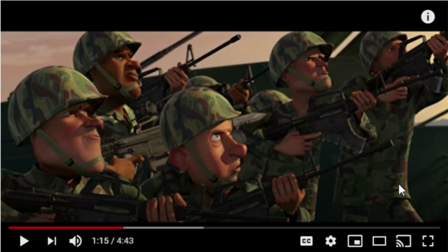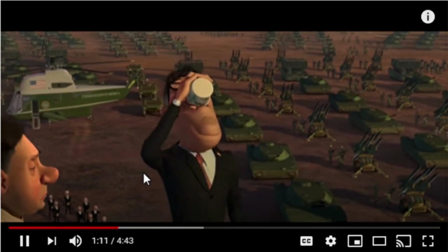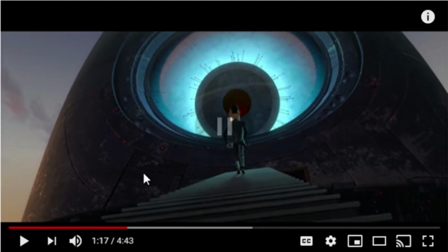Now, the visual gags in this movie are absolutely brilliant. I mean, not only is he climbing this giant staircase, which is a striking visual metaphor on its own, but the idea that he has run a marathon to get here. He has clawed and scratched his way to the top of planet Earth, and now he's taking that first step, approaching life outside of our planet. And so the metaphor of the cup really demonstrates that comparison to a marathon.